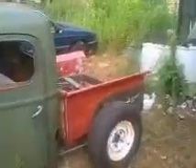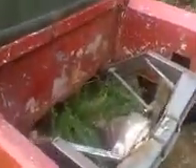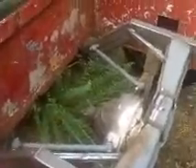Oh yeah, there it is with the bed on it, just kind of sitting there. Push that in the weeds, baby — yeah, it's going to be in the weeds. That's all the video I have for now. The truck really hasn't gotten far beyond that point. What you see right here in the video — there's some changes. I'll try and get down there and over to my cousin's, and that's where the truck is now.